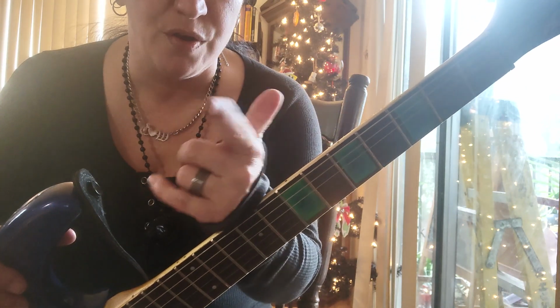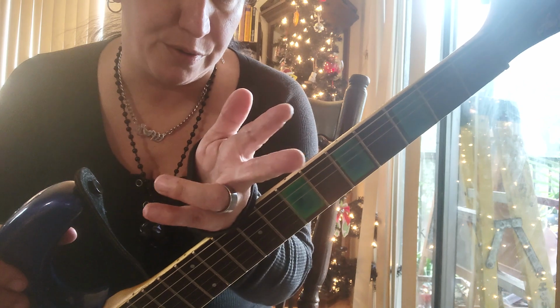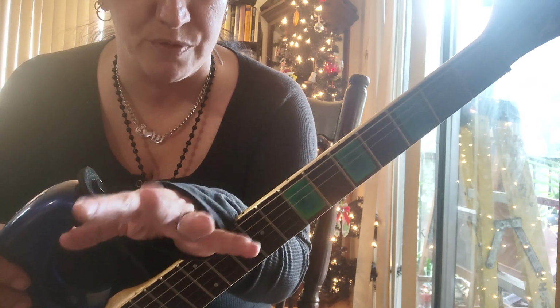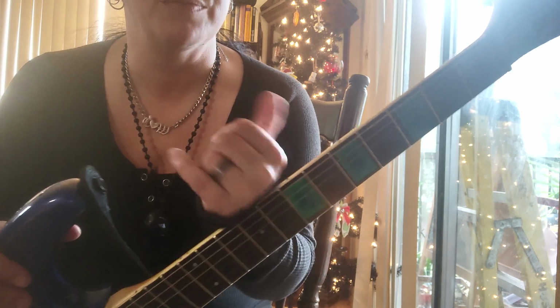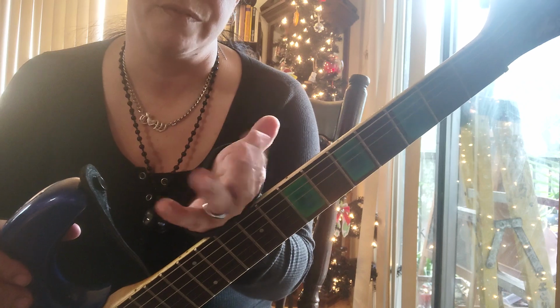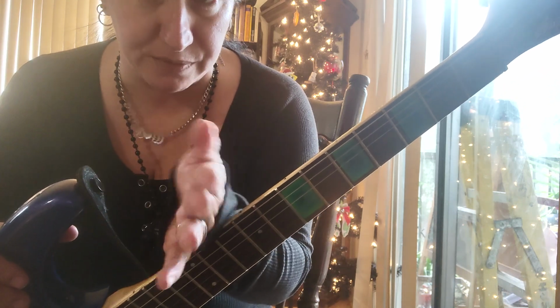Now for your 5th string, 4th, and respectively your 3rd, those ones you're doing a whole step movement. So that's only moving 2 frets. So if I'm starting at the first, I'm going 1, 2, 3, and I would do the same thing on the 5th string, 4th string, and 3rd string respectively.